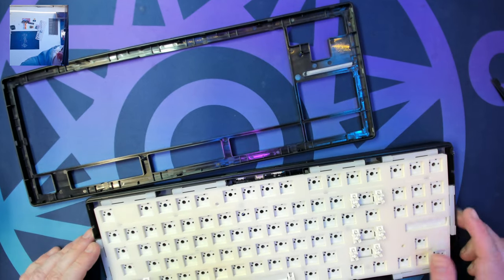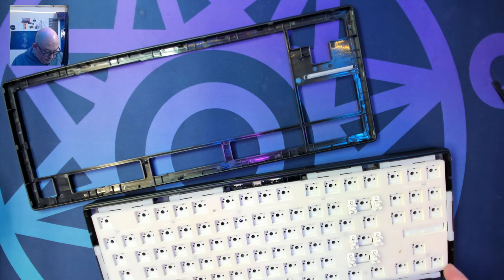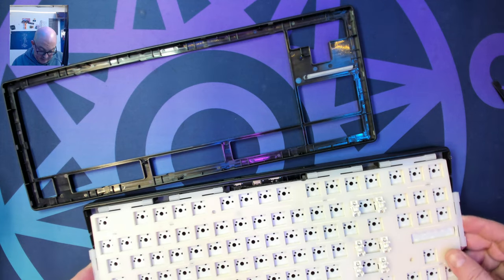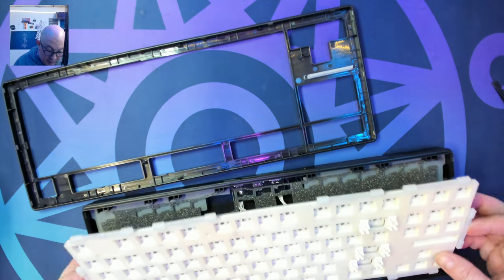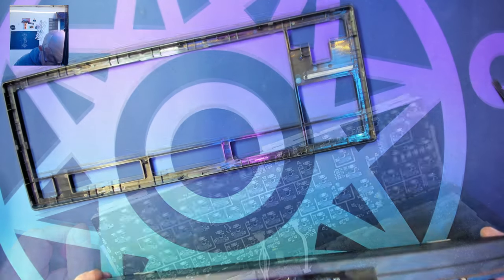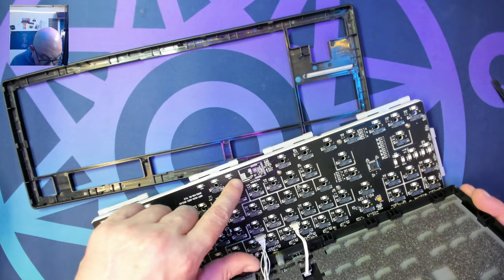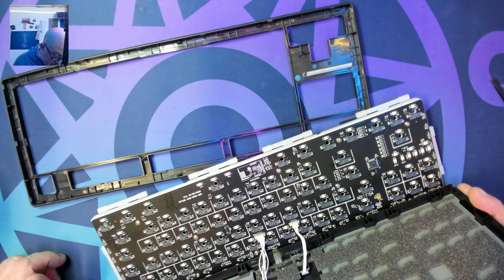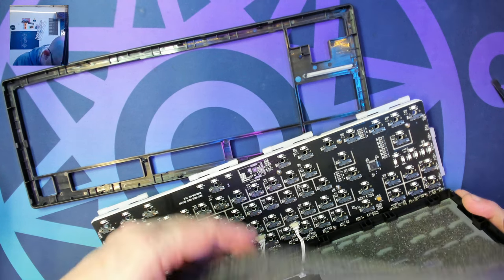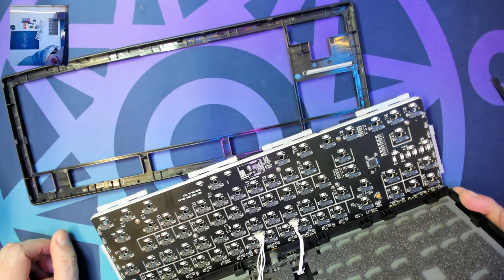So what do we have here? We have a PC plate. I'll pull it carefully because I think, yep, we do have a daughter board, and we actually have two cables going to it from the daughter board. Looks to be one for the Windows Mac switch and one for the on and off switch. The PCB does have flex cuts, and it actually has a radio. Is this actually a wireless keyboard? It can't be. There's no battery in here. So I wonder if we hooked up a battery to it, but I don't see a spot to hook up a battery.